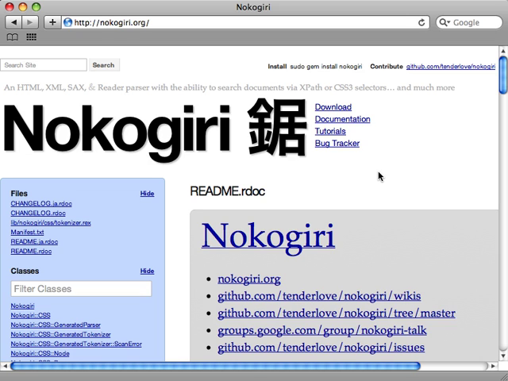So instead of using the Scrapey library, in this episode I want to use Nokogiri. This allows me to parse the HTML. It also works with XML and a few other languages to extract content from it. I really like Nokogiri. For one thing, it's really fast. Another thing, the interface just feels much cleaner than Scrapey to me, partly because you're directly accessing the HTML rather than going through some kind of DSL.